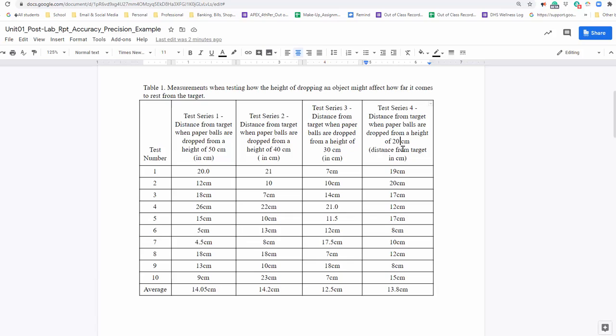You don't need all of that to describe the units of measurement. Just write in parentheses in centimeters, or whatever unit of measurement it is. The units of measurement have to be in the column labels. The column labels need to describe what the data is, what the measurements or observations are in that column, but the units of measurement go here, not here. And you can see the student has put the units of measurement there. So all these units of measurement need to come out.